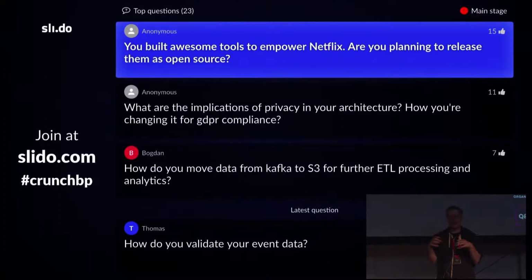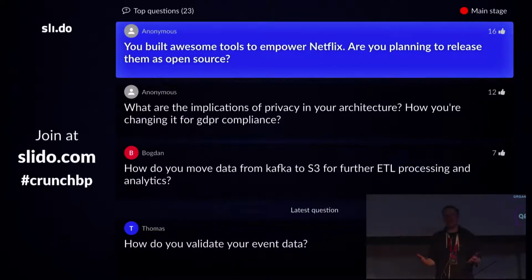My team's goal is to make it easy to work at Netflix. And so I build things that are really tightly entwined with what we're doing. They're hard to rip out and say, hey, take this. So my goal is not to not open source it. Really, my goal would be to put everything I do online on GitHub so you could use it and see what we're using. But without you adopting my platform, a lot of the things that I talked about today are hard to rip out and package into something that's easily reusable.